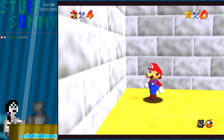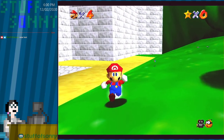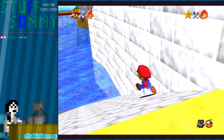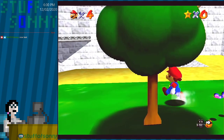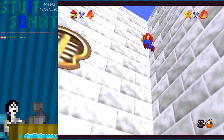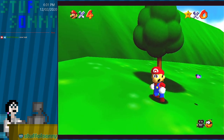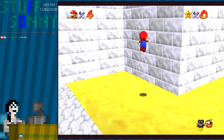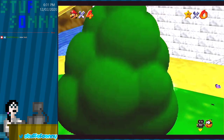I think some people get up the castle by doing a weird triangle jump against this part of the thing. I just don't know how to do it. I can't get Mario to let me jump off the side of the wall. Do I need to press the other direction? Is it like Metroid? I feel like getting to the top of the castle with 0 stars is almost like a rite of passage. A rite that I've never finished.